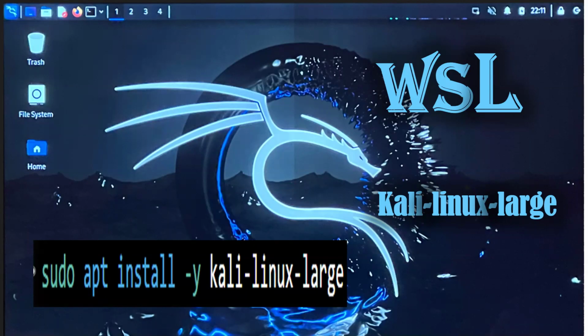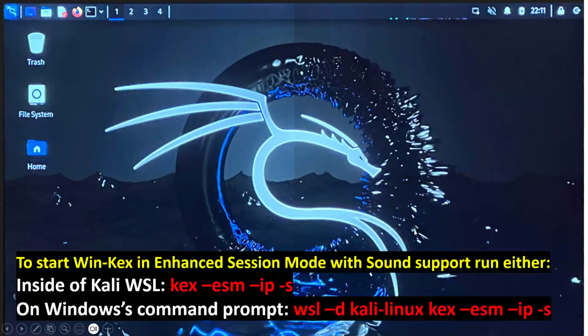So in this case, you're installing the package called Kali Linux -large. The -large option means that I want all the packages that are supported for Kali Linux, including the security tools. If you didn't get the security tools, you might not see anything when you log in under the applications, showing the available security tools that you can use. But with this option, you get it with the large package.